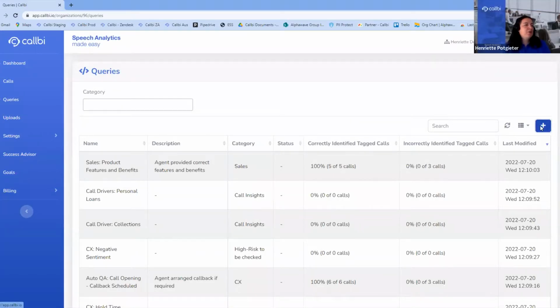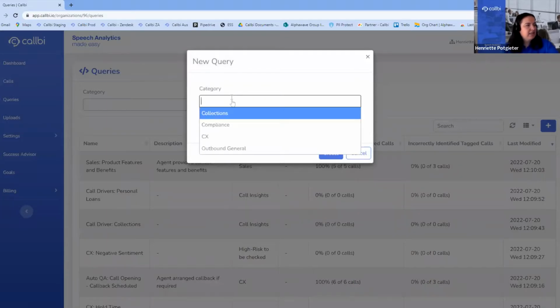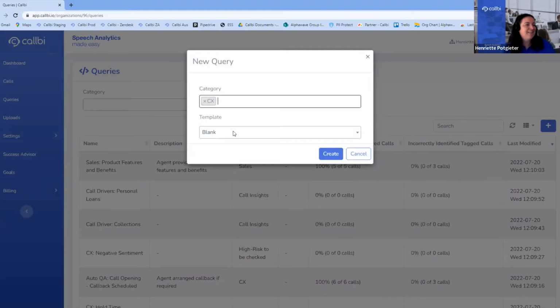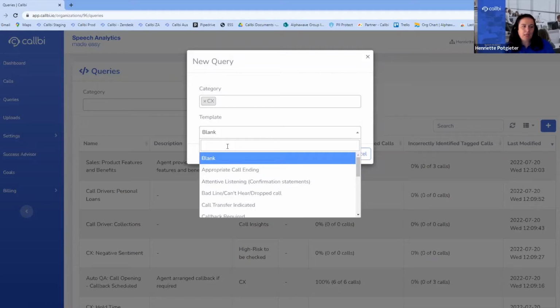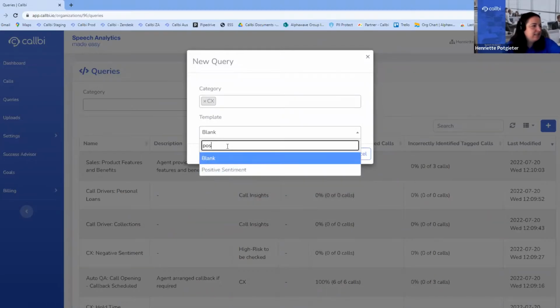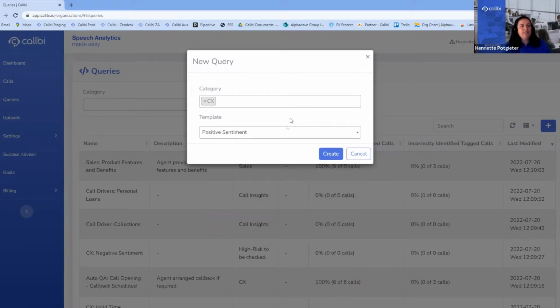Thanks, Rod. That's actually what I wanted to check. Let's quickly see currently, and if it's not yet in the library, we'll just add it. I do have it alongside in my Excel queries that I'm busy adding on into the library. But under CX, let's go check. There is a positive sentiment.